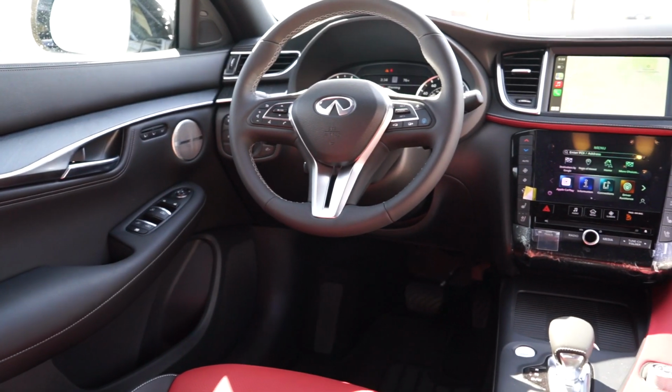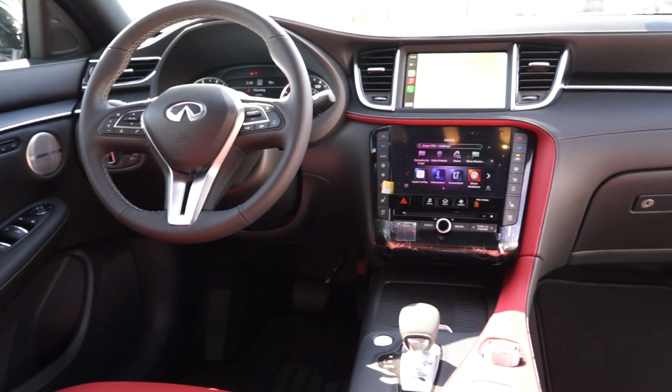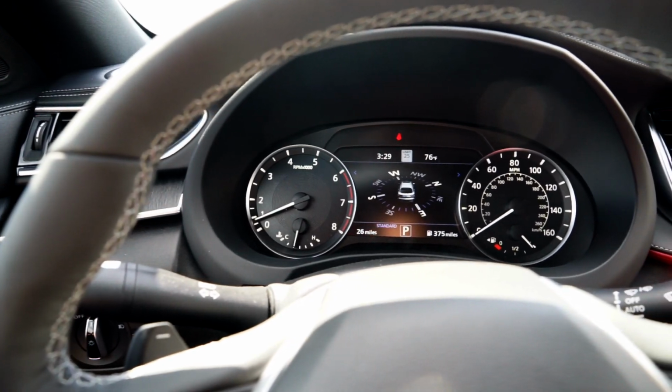Now, Infiniti has kept the dual screen touch system as far as the infotainment system goes, and of course you have the center screen which gives you some additional information. And again, this model being Sensory gives you the overhead display, which also gives you some information. And the best part about the vehicle, I believe, as far as the infotainment system goes, is that it's touchscreen. You can use the dial if you like, or voice recognition. And if you have CarPlay connected, you can always use Siri, which I think is a lot better and easier to use versus some of the other models out there from different brands.